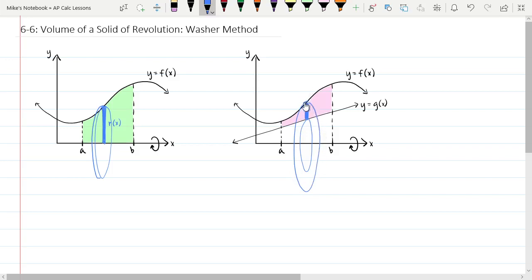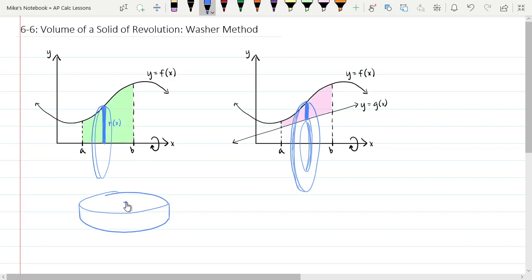In other words, it's going to look kind of like a ring that has a hole in the middle. And so for anyone who's done anything with wood shop or hardware kind of stuff, this is known as a washer as far as tools go. But now, let's think about what we did yesterday. So remember in the previous lesson, where the formula came from was the fact that we were really dealing with cylinders. They were very, very short cylinders.